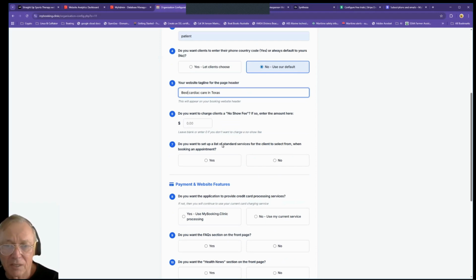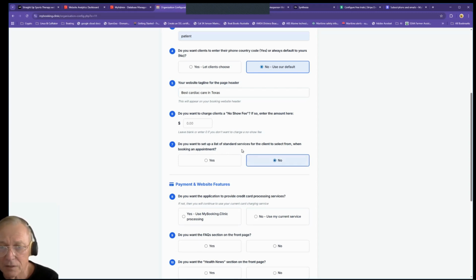Do you want to set up a list of standard services for clients to select from when booking an appointment? So when an existing client goes on and selects to book an appointment, do you want to give them a list of standard services to select from, and that would be included in the booking information?